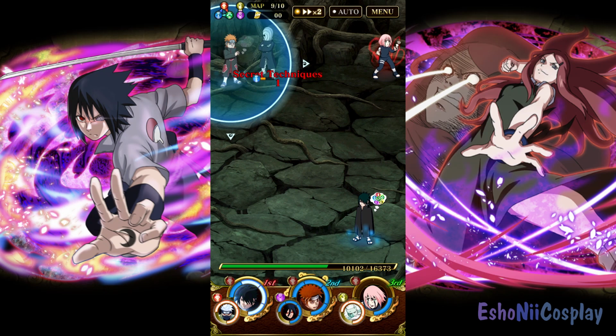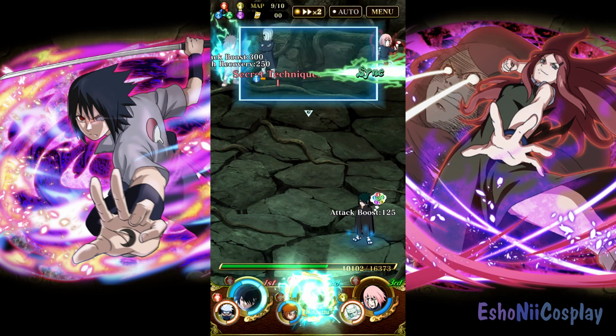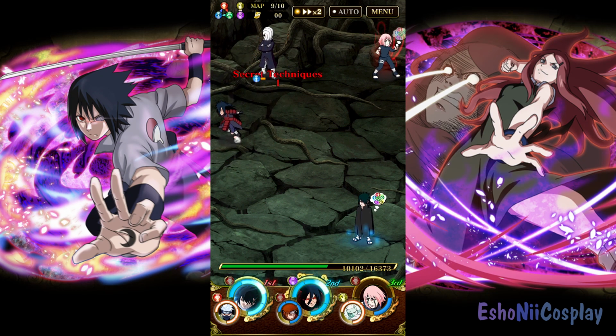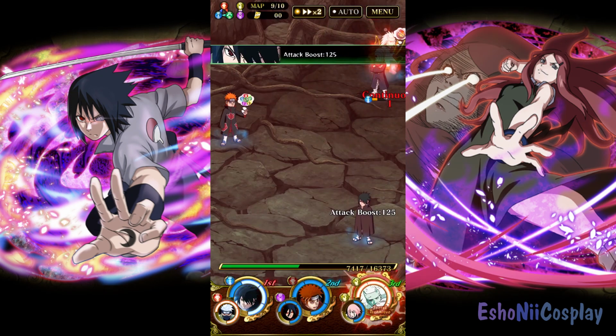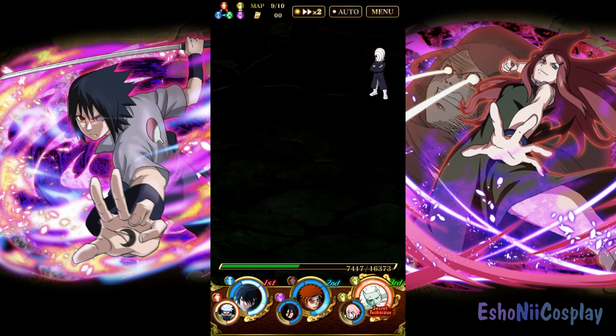And this is gonna be kind of boring, very repetitive, but I just want you to get the idea that any character replacement can work. Just follow the same type of strategy, have the same type of setup. Like in this case, we have Sakura to heal from far away.